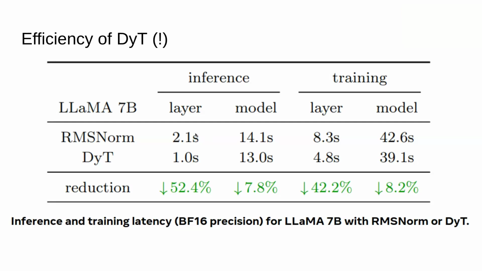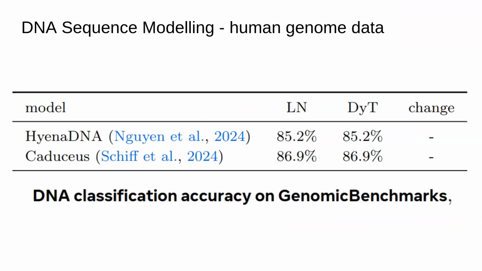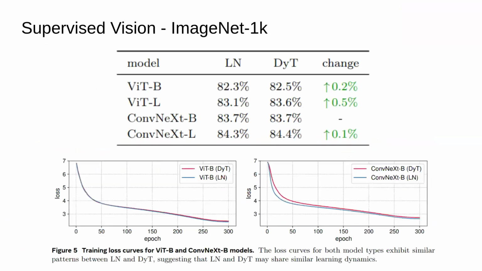I don't know if I missed something, but what's the reason behind the reduction in time or in efficiency? That's a good point. Actually, I don't think they really talk about what could be the reasons. Might have to read again if they say anything specifically about it. But I mean, it's not that surprising, right?